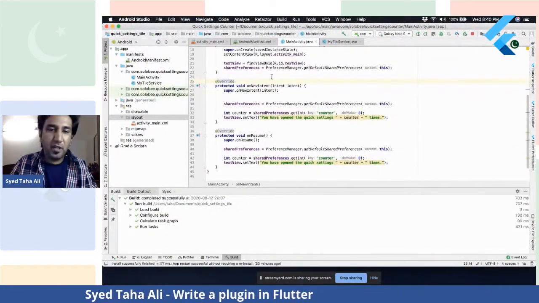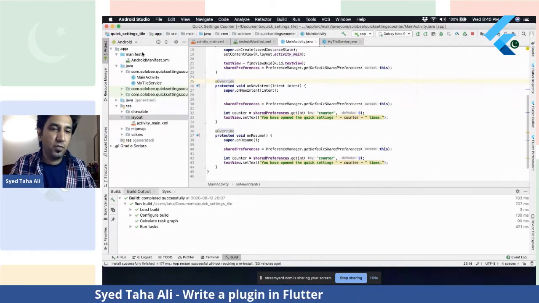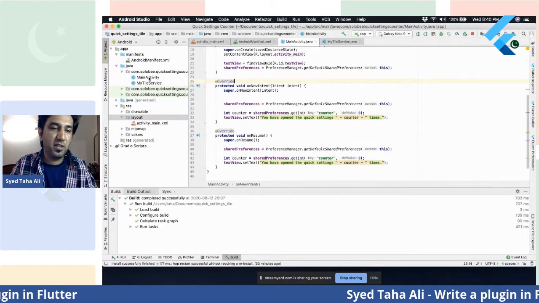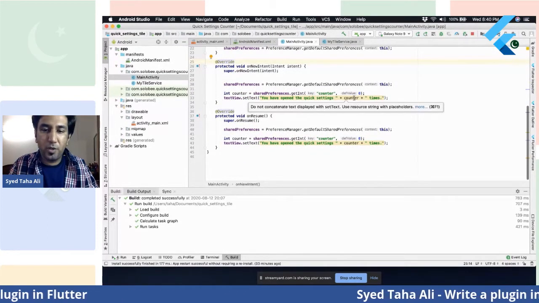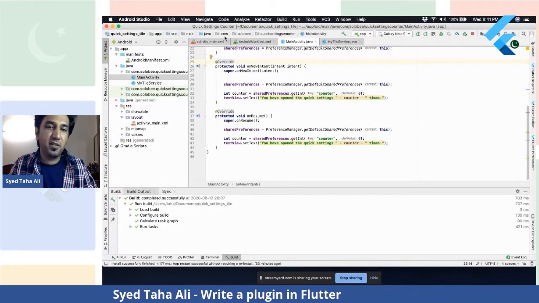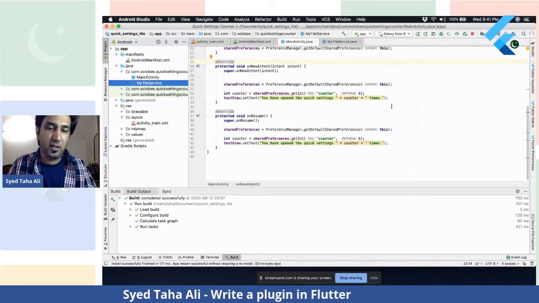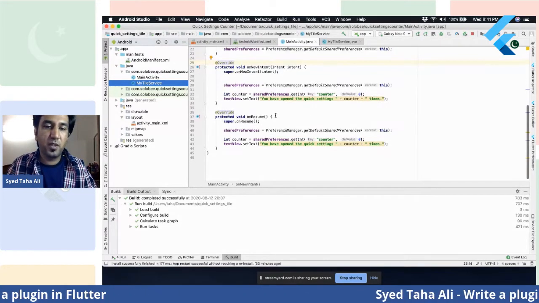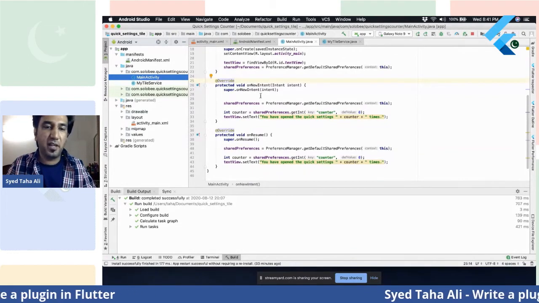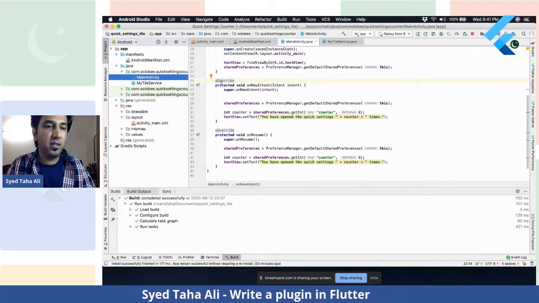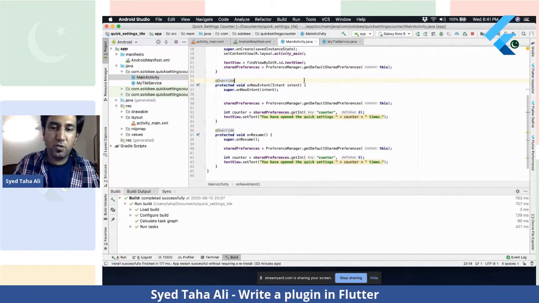As you can see here, I have my IDE open, and inside it I have this project, quick settings counter. If you have a look at the files, this project basically has two files. One is the main activity, and it basically shows you the counter of the times that you have opened the quick settings panel, which all the Android users must be familiar with. What are the quick settings? Shortly I will show you. And then we have this service which counts the times, and we don't need to go into the exact implementation logic, but you get the idea of what this native application written using native Android code is capable of doing.